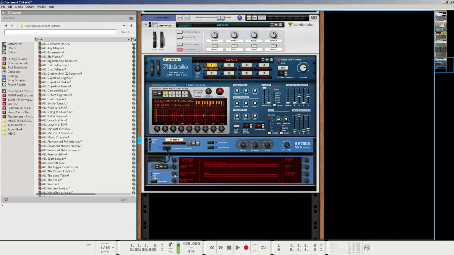To combat the decay and make sure it's not drowning anything out and becoming overwhelming, I'm going to add a gate to it. So just click to enable the gate here and just increase the release, and the hold's fine at 20. So this is the arena algorithm, and these are just very simple general parameters to go from to create some nice texture. But this is what we have.